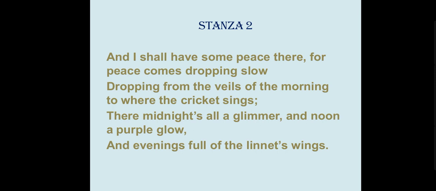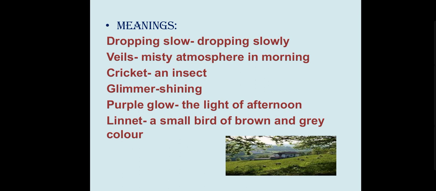There midnight's all a glimmer, and noon a purple glow. Also at midnight, when he will see the twinkling stars in the open sky, their shine will give him peace. And in the afternoon, when the sunlight will give a purplish glow, it will also give him peace. And evenings full of the linnet's wings. During evening, when he will see the linnet bird flying in the sky, then also he will feel peaceful.